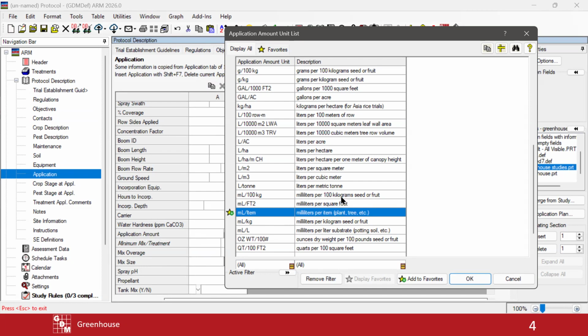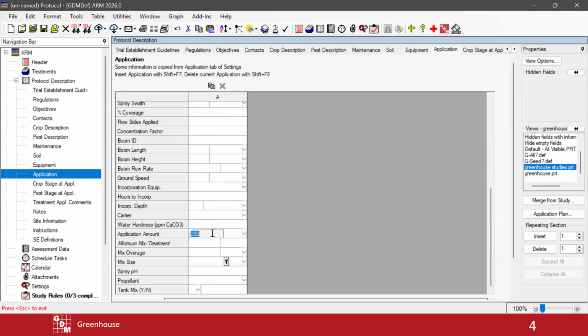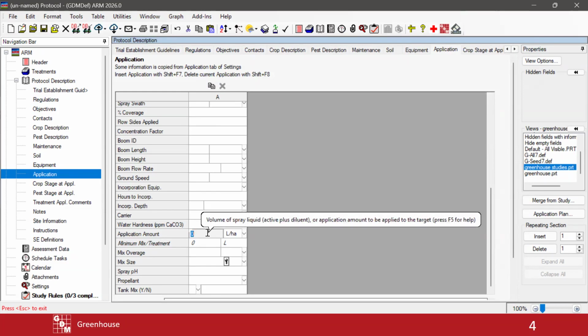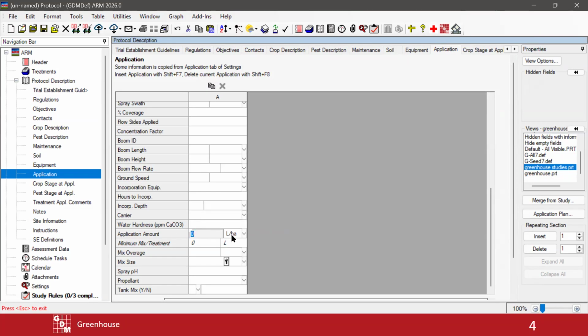So if you can't quite find the right thing, or maybe it doesn't totally matter, for the application amount, I usually recommend putting in a 0. So if it's not really used, we always have a certain mix size, and that's all that really gets included in calculating a product amount. Just putting in a 0 is a good way to have something filled in, but then it's clear: there's nothing here, nothing to see, it doesn't matter.